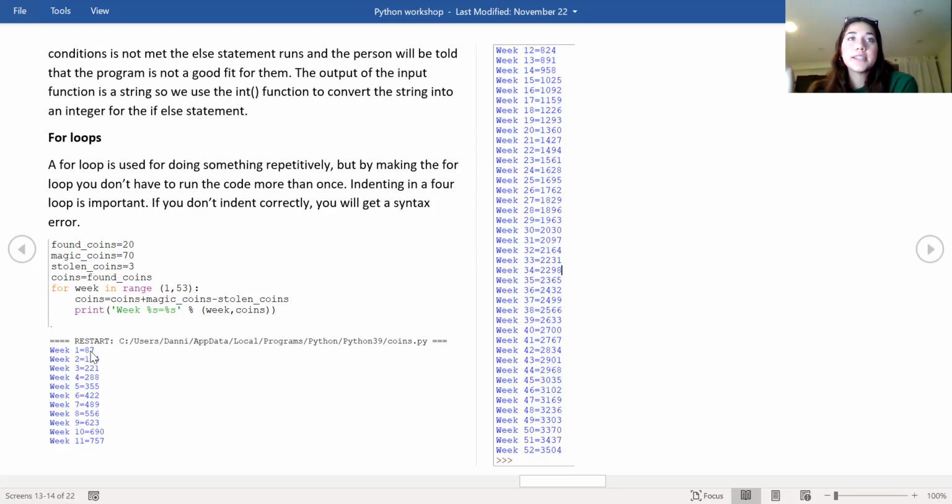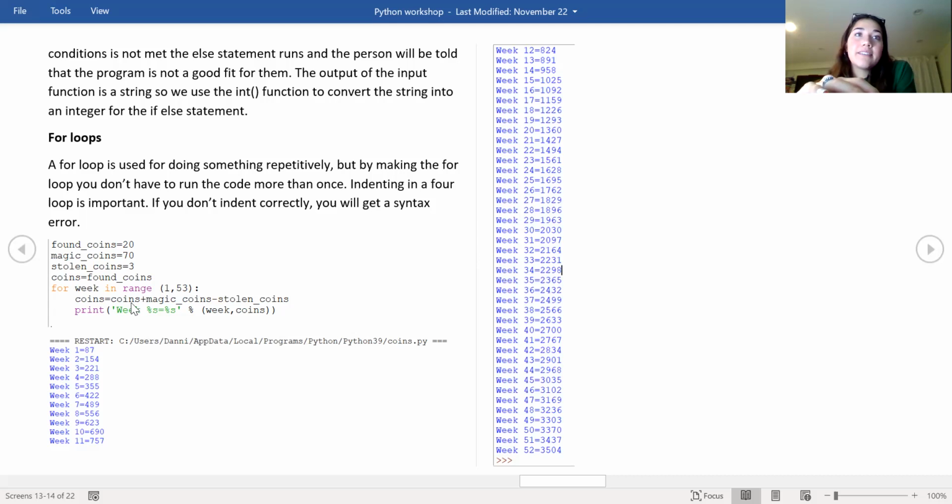And then we're going to go to the next number. We're going to go to number 2. We're going to go coins is equal to coins plus magic coins minus stolen coins. But now coins isn't equal to 20 anymore. We already did the for loop beforehand, and we said that coins is now equal to 87.